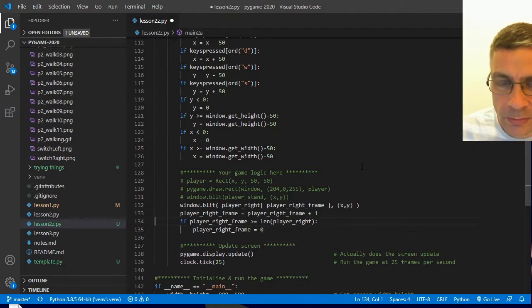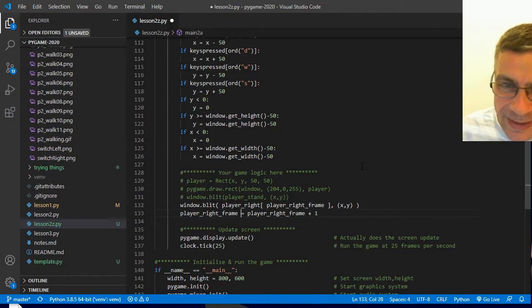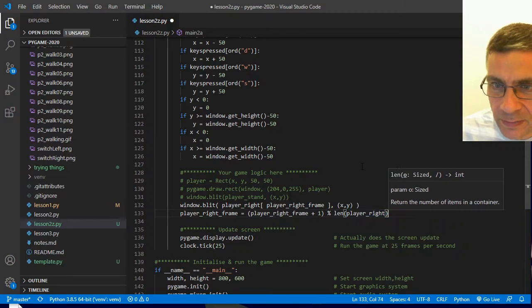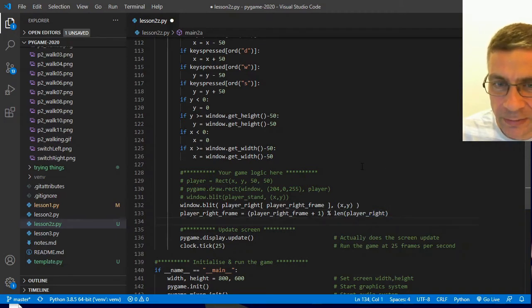But that's 2 more lines of code than I need. So to do the same thing, I'm just going to use the modulus operator here. I'm going to say, I want the remainder if I divide it by the length of my player right list. And that's going to have the same effect. Trust me. Try both of them and you'll see that I'm hopefully right.